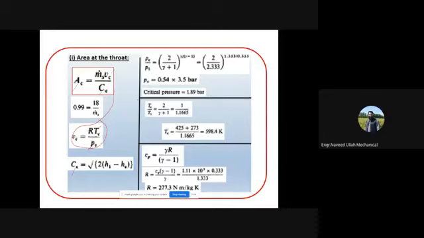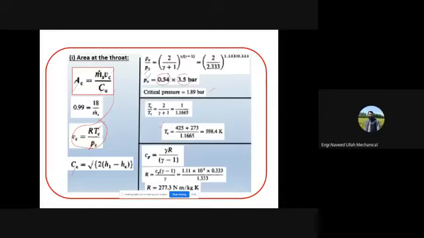So how to find out this? This PC by P1, you know very well. This is critical pressure, है ना? Inlet pressure is known to you. 2 by gamma plus 1, raised to gamma by gamma minus 1. बहरहाल ये आपके पास, this is your critical pressure ratio and this is your inlet pressure. So it gives you the critical pressure, and the process is isentropic. And this is actually the critical temperature value. So critical pressure is known, critical temperature is known, R is constant.